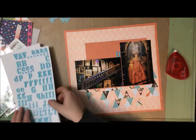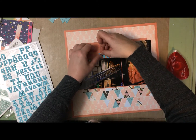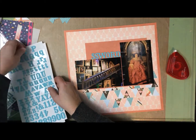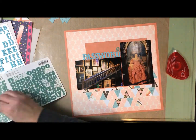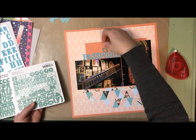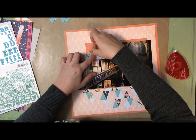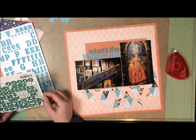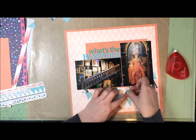for the title. And I actually turned the camera off there for a bit because I wanted to go and look up one of the passwords that they used. And this portrait of the fat lady is from book 1, before they changed actors. And so I went and looked up the password from book 1, and then I was thinking about it and realized that the password changes every year, and then there was this one year where it changed practically every day. So I thought a better title would be, What's the Password? But I don't have a question mark on either of these letter sticker sheets, which bothers me for a little bit, and then I decide to just let it go. And it'll be fine. It'll be just fine.